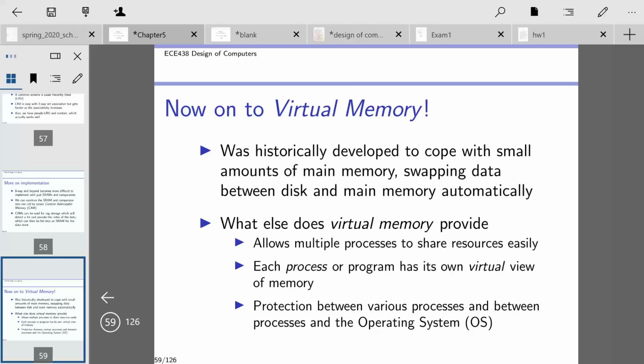Now, that being said, deeply embedded systems are often a different case. You'll have real-time operating systems that don't necessarily need virtual memory. So little embedded processors like the PIC32, they'll have some sort of memory management, but they won't have a full virtual memory system. Okay. So what the hell is virtual memory? Let's talk about that.